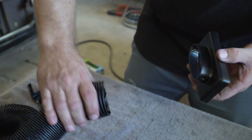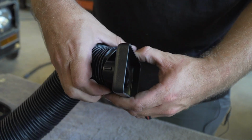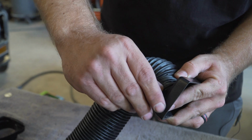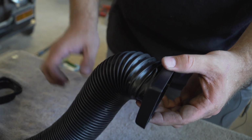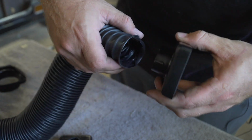Then when you're putting on your hose, you're going to squeeze it like this for the oval style, and make sure it goes over that little barb right there. And for a little insurance, you could just run a thing of duct tape on it if you wanted to, but that'll be enough to hold it on there. But a little extra insurance never hurts.